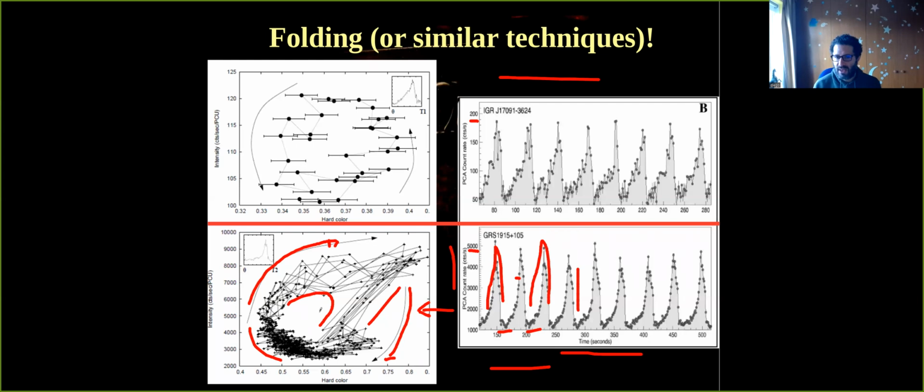What you would like, and it's very clear when you do colors, ideally you would like to do energy spectra for each of these points and see how it evolves. But that is actually more complicated, because now I did have enough statistics for creating colors and of course the intensity, but for the energy spectra, you are suddenly spreading all the photons into many energy bins, so your statistics go down.